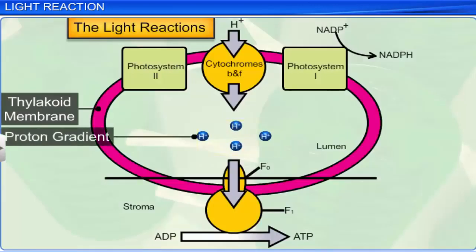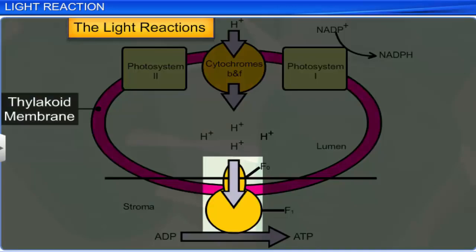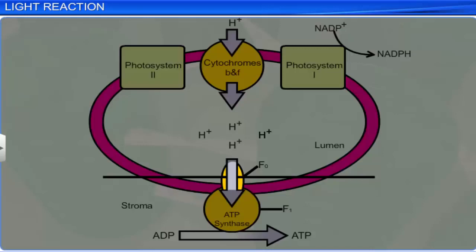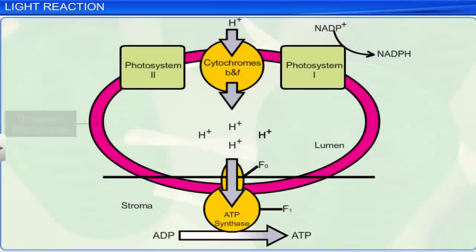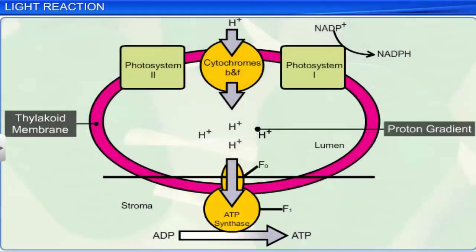This creates a proton gradient across the thylakoid membrane. The breaking of the proton gradient releases energy. The ATPase enzyme present in the transmembrane channel helps in the breakdown of the proton gradient. The ATPase enzyme consists of two parts: the F0 part embedded in the membrane forming a transmembrane channel that facilitates the diffusion of protons across the membrane, and the F1 portion of ATP synthase that protrudes on the outer surface of the thylakoid membrane to the side facing the stroma. The breakdown of the gradient provides energy to cause conformational change in the F1 particle of the ATPase, making the ATPase enzyme synthesize several molecules of ATP. The synthesis of ATP thus requires a membrane, a proton pump, a proton gradient, and the enzyme ATPase.